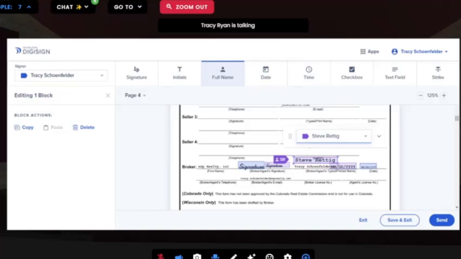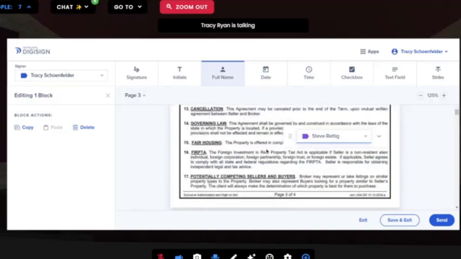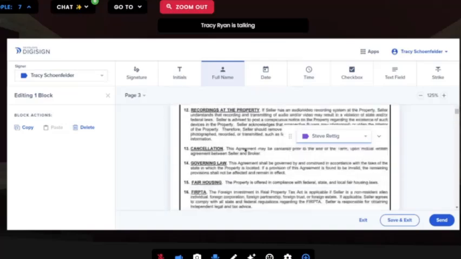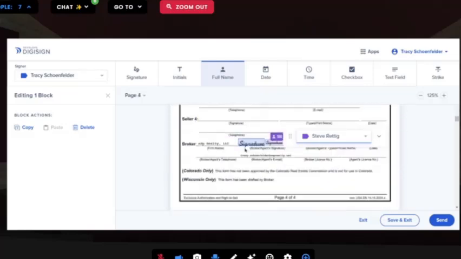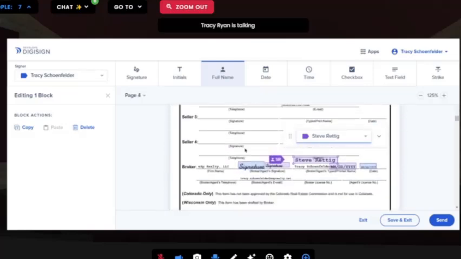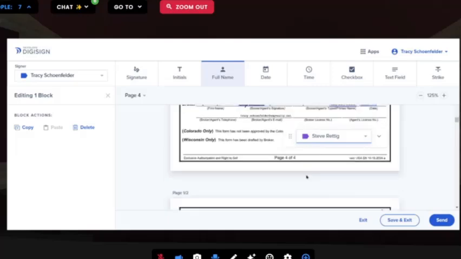If it's a listing agreement or a buyer agreement that has a compensation section in it, Steve should sign it. Okay. And it's never going to be changed that I know of where Steve's signature will be mapped to anything, because it is very state specific. So that's not going to happen.